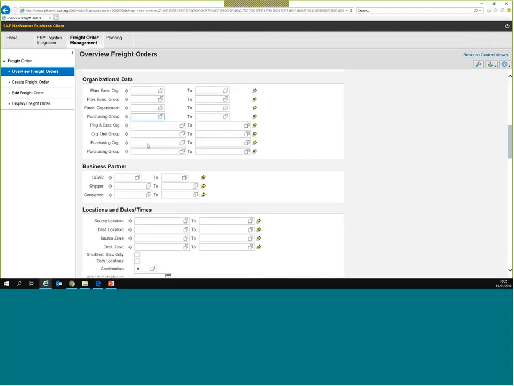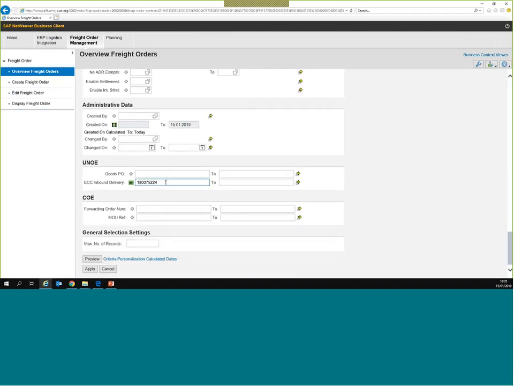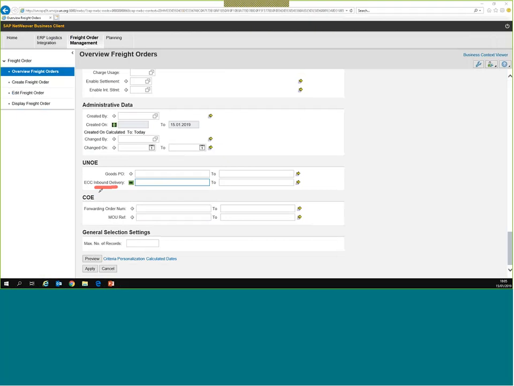For example, if we go to the bottom and we know the inbound delivery in ECC, or we know the goods PO, we can use that filtering in order to filter out.